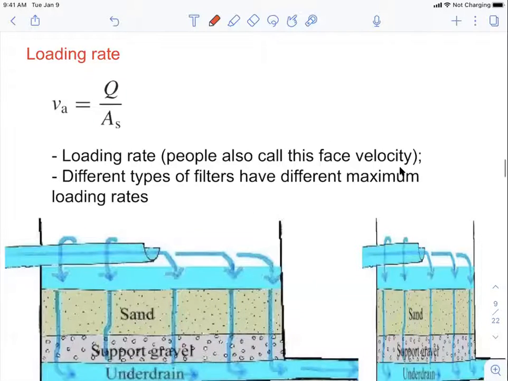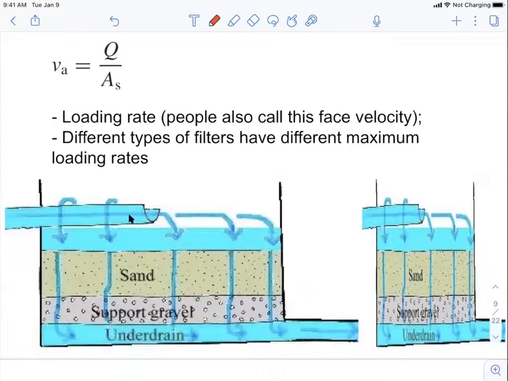So now if I ask you a question, let's say we're trying to filter the same amount of water. Let's say the water flow rate is 1 cubic meter per second. And here we have two sand filters. One has a larger surface area and the other has a smaller surface area. Which one should people use, just based on our instinct? Since I didn't set up a quiz question, you can type in your answer in the chat. Let's call the first type A and the second type B. Which type do you prefer?